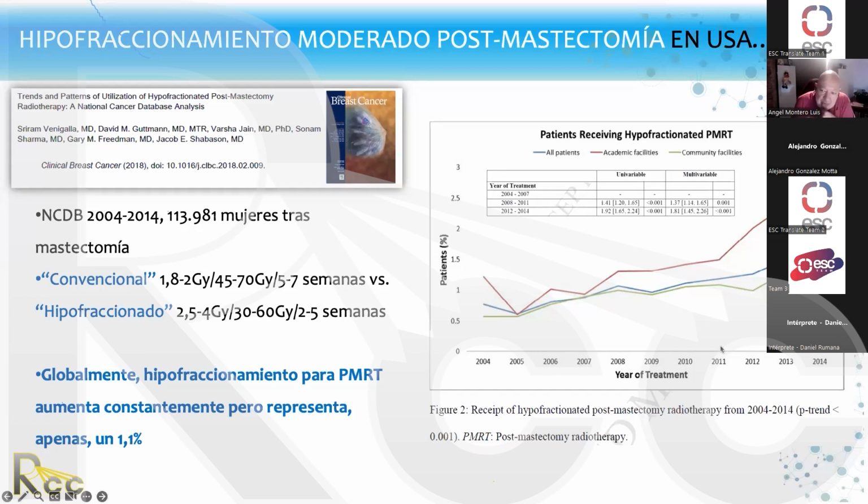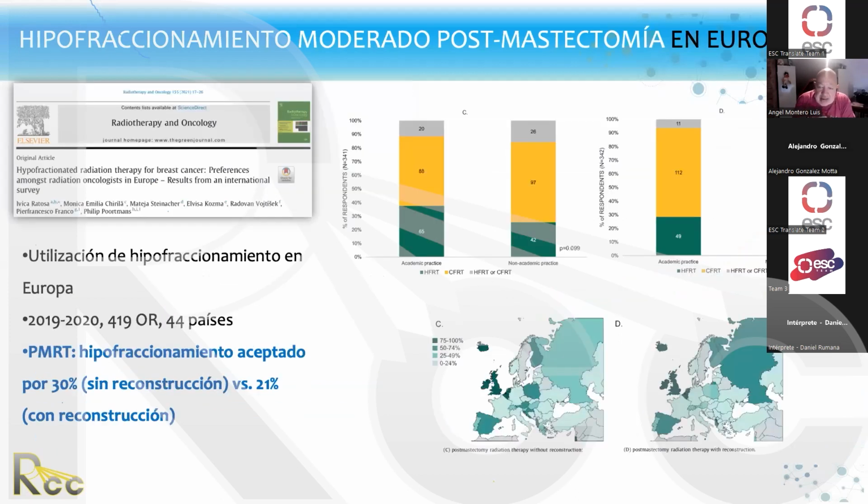And what we saw is an increase in the employment of these schedules, which increases a lot, but represents 1%, 1%. So in great measure, in the US and in some countries in Europe, reimbursement is done for the number of radiations. And this could stop the expansion of hypofractionation. But in Europe, things are similar, but we do a little bit more.